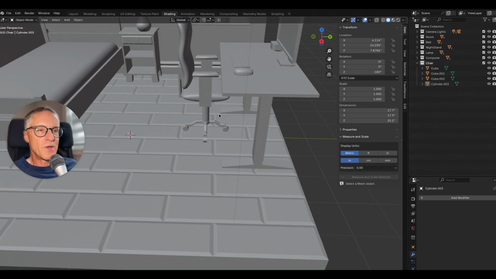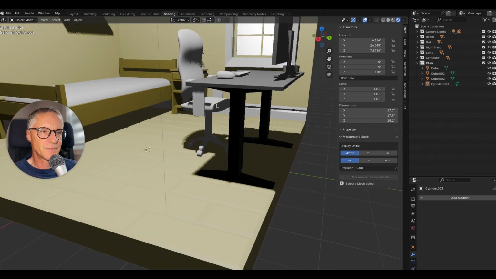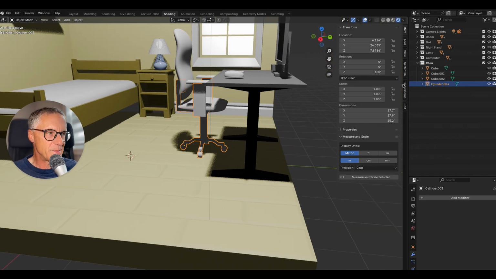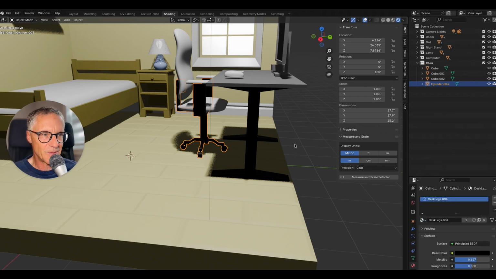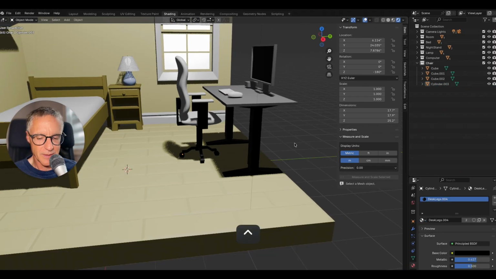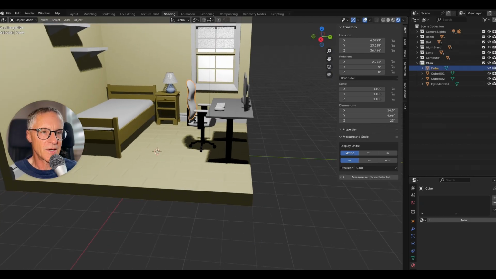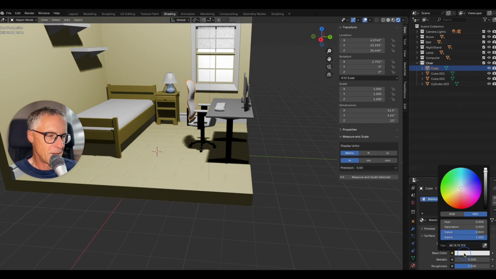And while we're here, we'll add some color to this chair. So we'll go in here. So I think I'll make the frame of the chair the same color as the desk. So down here to material, and I'm going to desk legs. That was that. And I will make the chair and the seat, I don't know, maybe a blue.